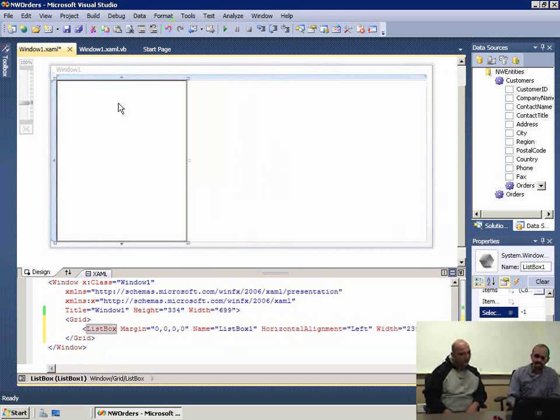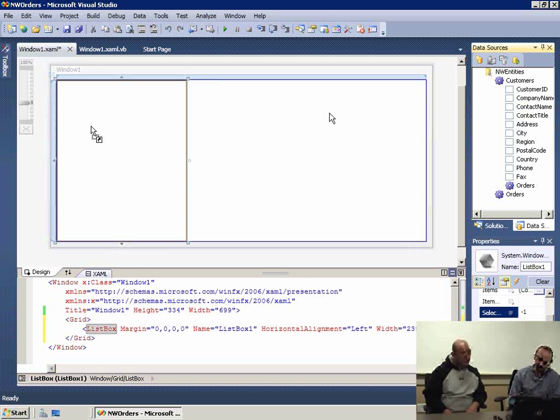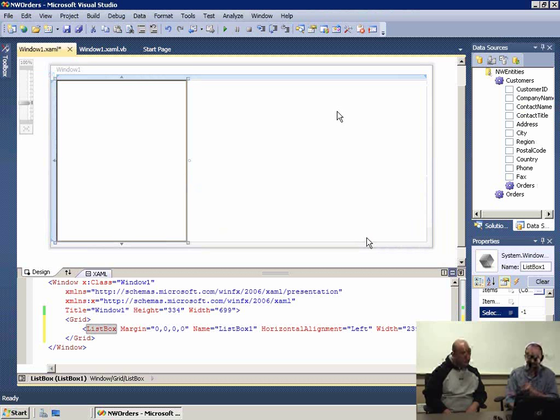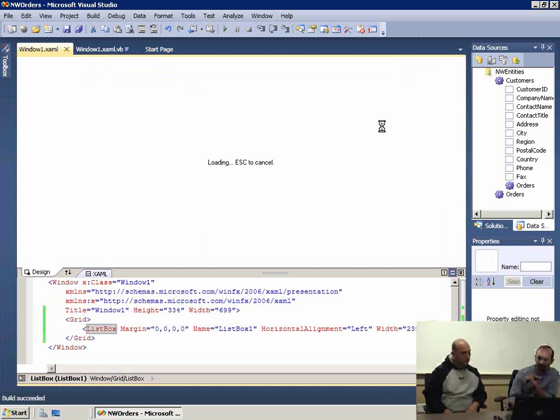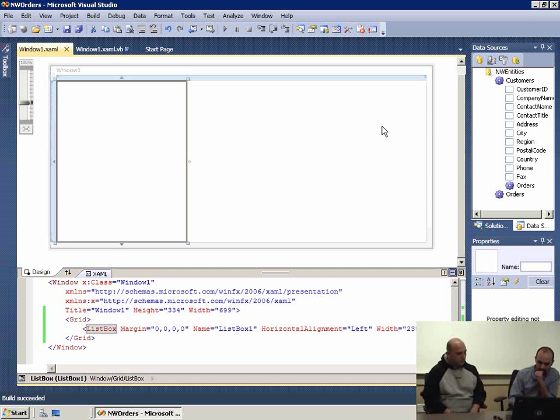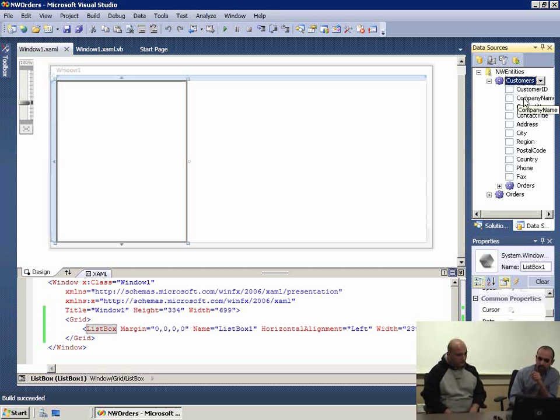Now what I'm going to do is, in my list, I want to see a list of company contacts for my customers. So I will select just that column and drag and drop onto the list box. One of the things that I need to do is, although we've added the data source, what it's showing you is it parses the EDMX file. That's a declarative definition of the entities in your project. You actually don't have those entities in your project, so you just need to go and build that. So this will update all the references to the objects. That's right. Yes. So now these types are actually available in your project, and then I can drag and drop the company name.